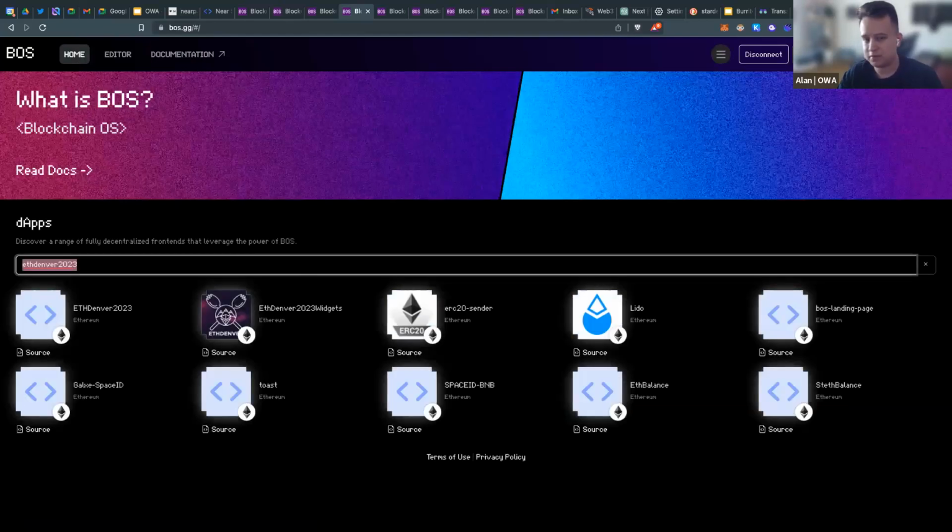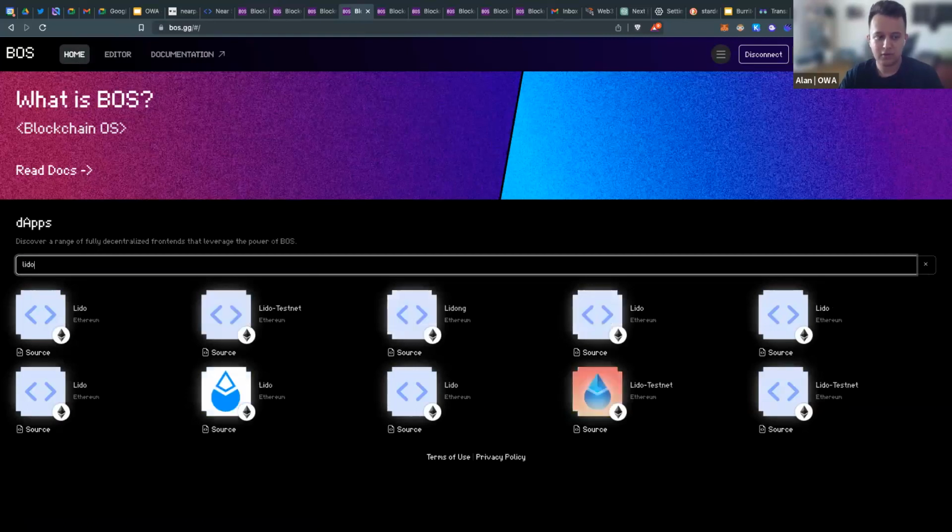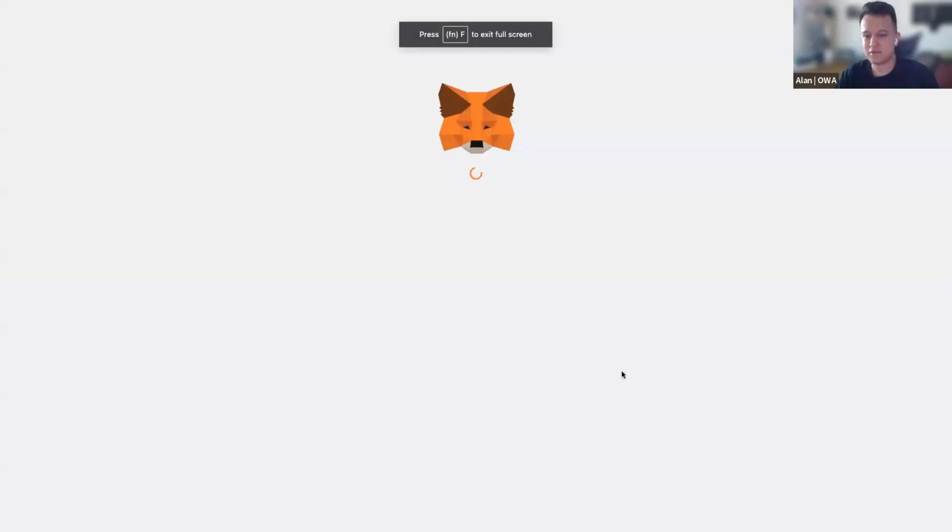If you can share the links about this component, it is almost the same as interacting with any other Ethereum virtual machine. This one was even one of the examples made for Ethereum Denver, so you can start using it. Yeah, there is the tutorial for the Lido component. As you can see, it asks me directly to change to the Ethereum network, so I'm able to interact with this.